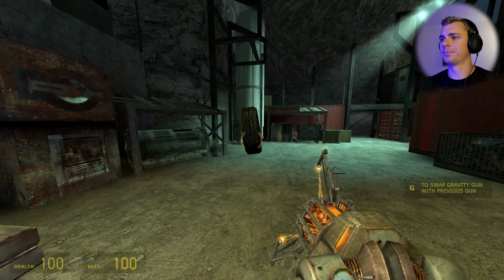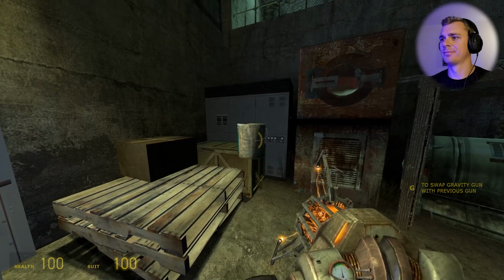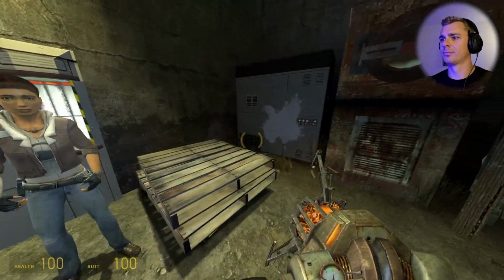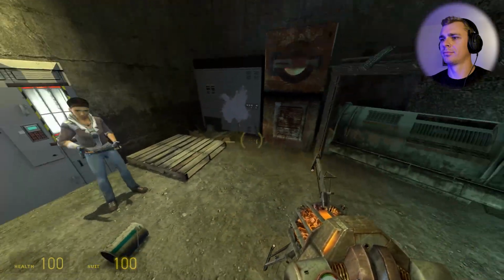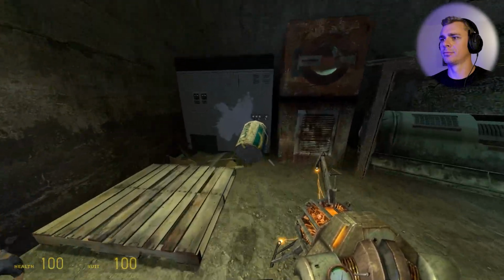Yes. The secondary trigger lets you grab things. You can throw them. Once you've picked something up, you can drop it gently by pressing your secondary trigger again. Pick up some stuff and toss it.